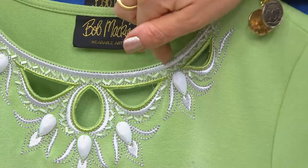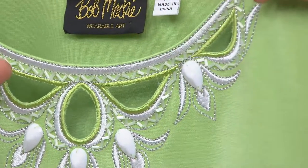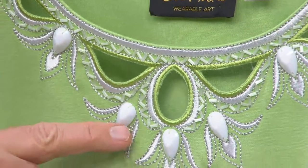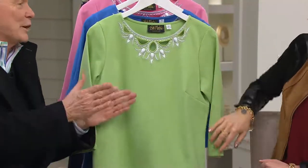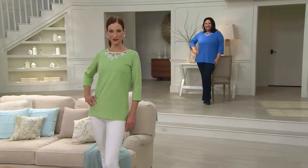I love how we got in close-up on this because look at how intricate it is. This is what Bob was referring to — this embroidery. We have a little silver thread right next to it, then a white satin bugle bead that does a little rick-rack kind of stitch around it, and then these beautiful little white sew-on stones that go into the embroidery. It's a beautifully done embroidery. You can sketch the design, but then someone has to make it into thread and beads and glass — and they just do a beautiful job.